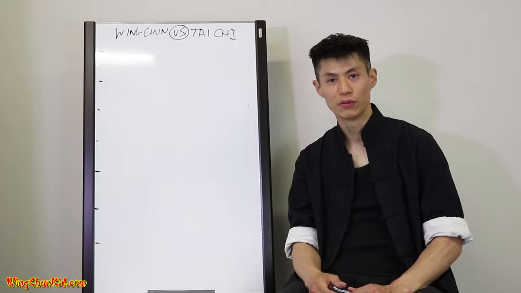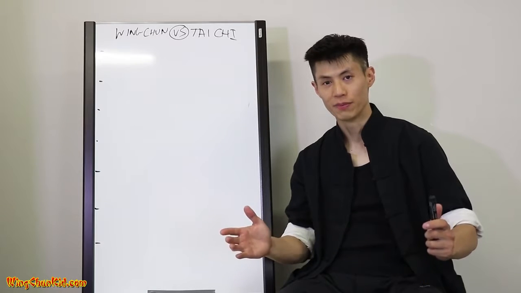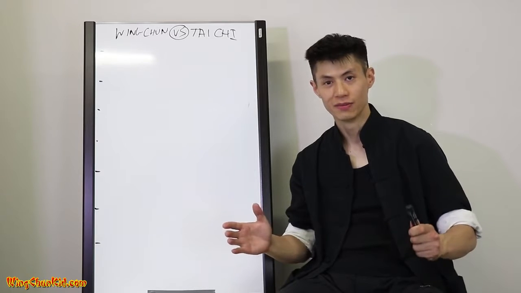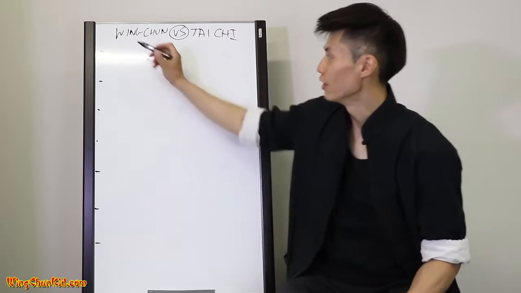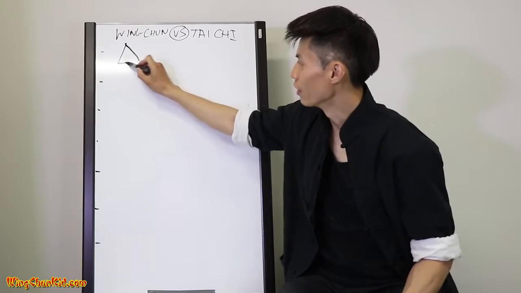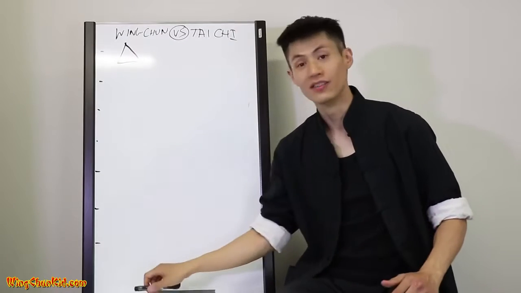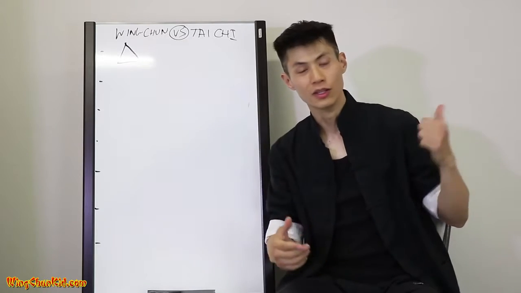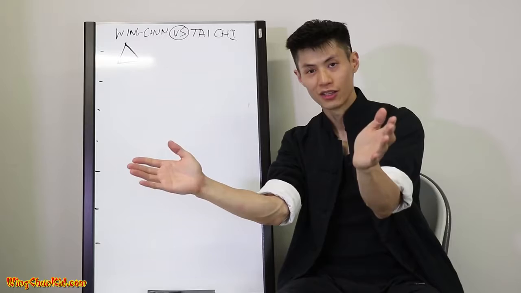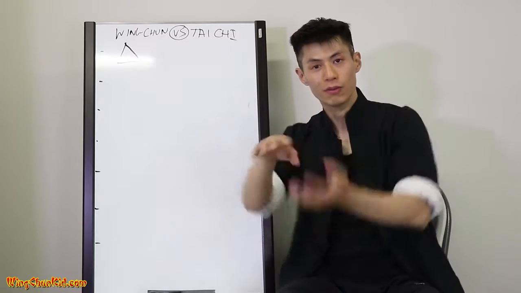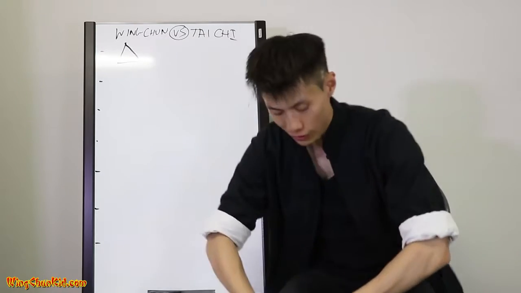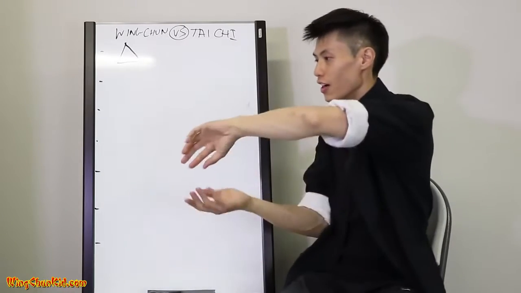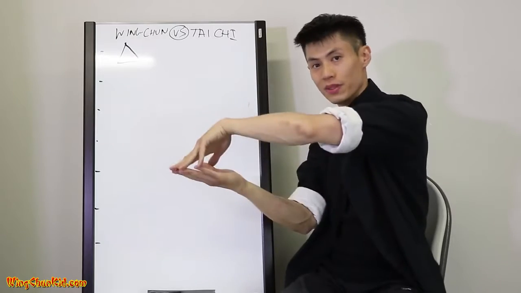The first major difference between Wing Chun and Tai Chi is the shape, the geometric shape. Martial arts is basically physics. A lot of people explain it that way. Wing Chun, the shape is a triangle. Now, you've seen this in a lot of training in Wing Chun. They have this triangle. That's why the wooden dummy is a triangle, the arms are a triangle, and a lot of the forms use this triangle. From the top view, the triangle is like this, okay? When you're doing your chi sao, it's in a triangle, okay?